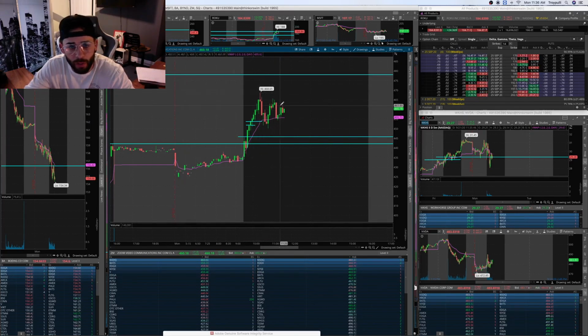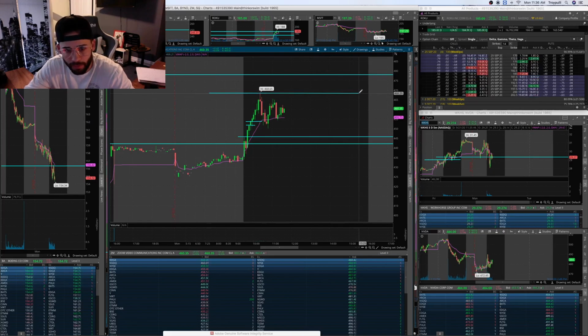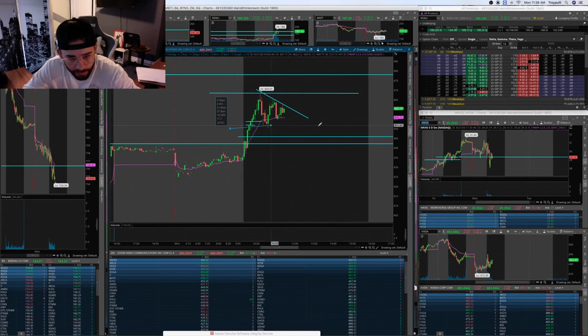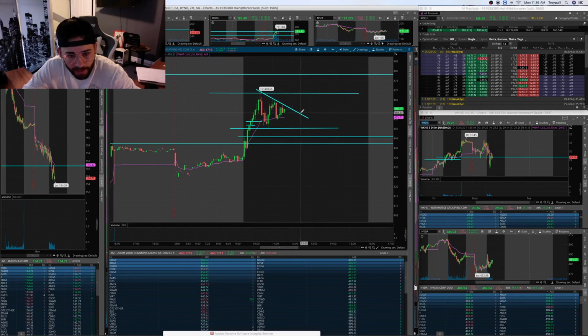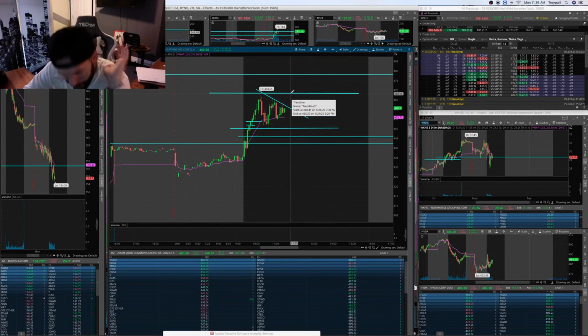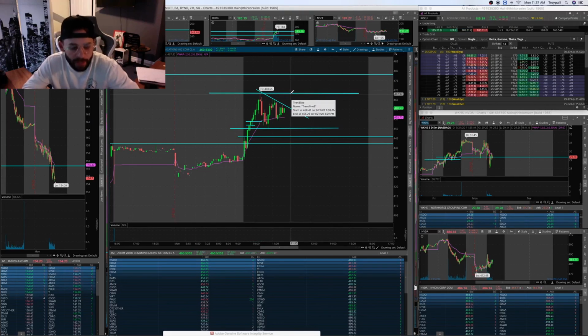Right now we're showing lower highs, but I can see it breaking out. And what I would like to do is at least wait for the high. I'm more conservative. You could wait for it to do something here and break this level. But I'm not going to rush into anything. I'm going to wait for the high, because that's my style. I can look at my playbooks, and all the plays that are working out for me are over the break of the high of the day.